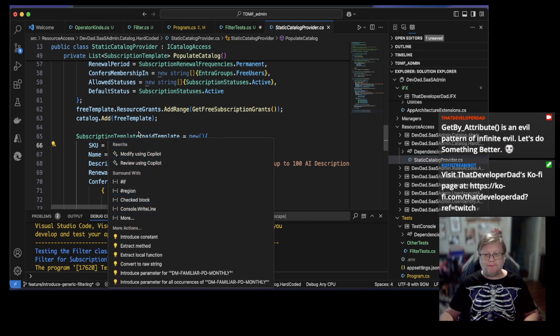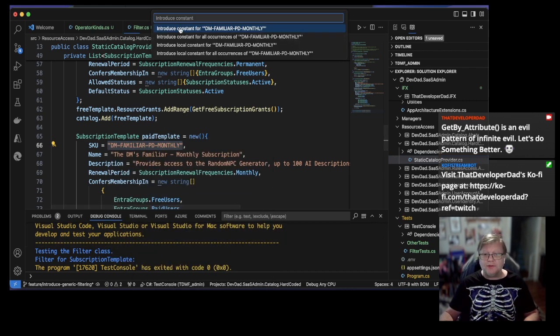Refactor. Introduce constant. All occurrences, yes.